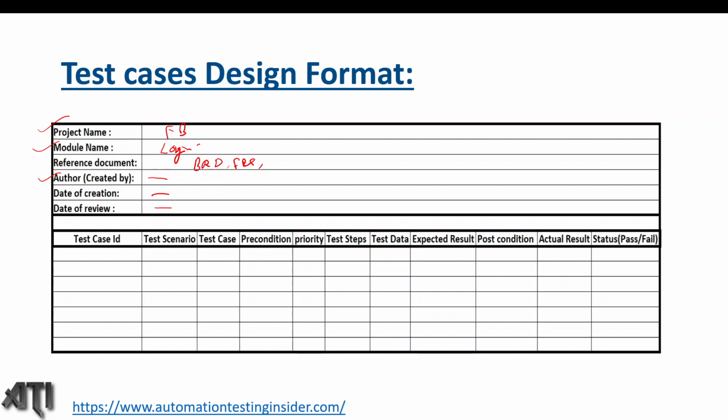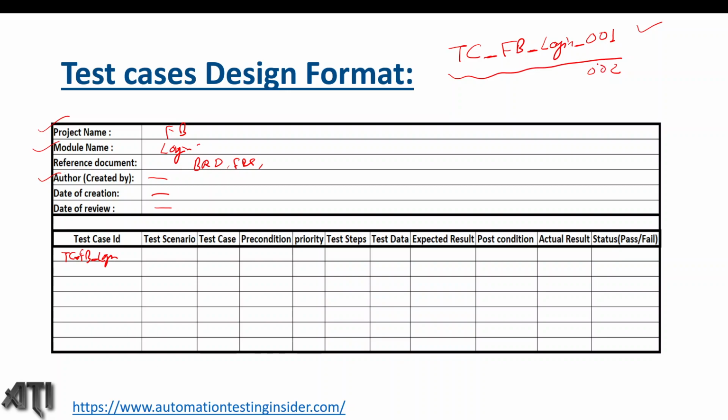Now the test case ID. How to write the test case ID? Let's say we are writing for login functionality, so test case underscore, we will write the project name, so this is FB underscore login. It will be like this, guys: test case underscore project name underscore login. It should be very much meaningful, and then we have a number like 001. This is test case 1. So this should be the format of the test case. Let's say user registration, so here it is TC underscore FB underscore user registration underscore 002, like this.